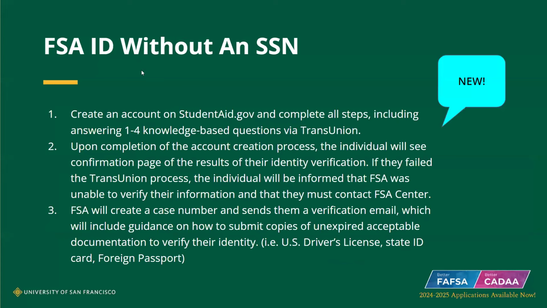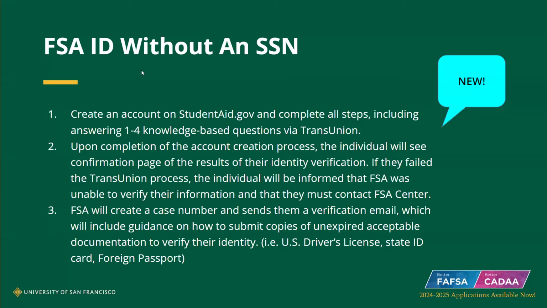The FSA ID without an SSN. So you also create your account on studentaid.gov. You answer 1 to 4 knowledge-based questions based on a TransUnion credit report. Upon completion of the account creation process, you're going to see a confirmation page and the results of your identity verification. If for some reason they cannot verify that you are who you say you are, and remember, this is an FSA ID without an SSN.